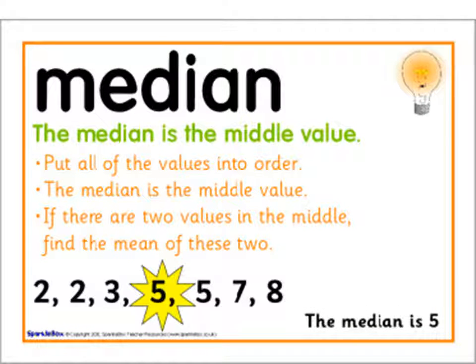The median is the number in the middle when you place the numbers in order from lowest to highest. If there's an odd number of numbers, like in our set of numbers down below, you just take the number that's in the middle. 5 is the number in the middle. There's 3 to the left of 5 and 3 to the right of that first 5. If there's an even number of numbers, you take the 2 middle numbers and take their average.